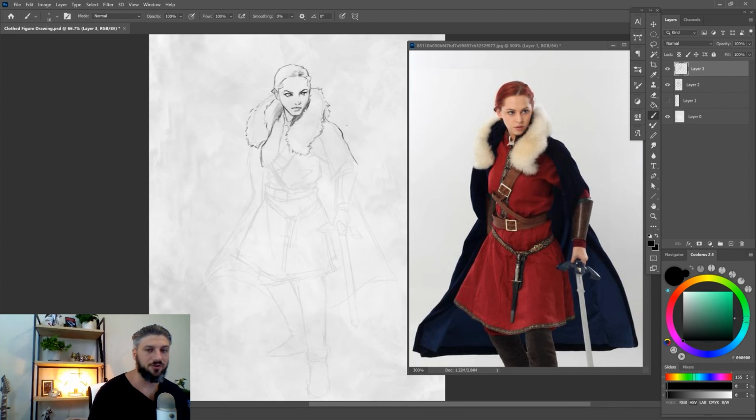The other thing I'm trying to focus on with this piece is making sure I'm committing to my line work as well. And I think a little bit of a thicker brush is helping with that. When I was using the thin brush last time, I felt myself kind of going over my lines a lot, and it ended up making my marks really scratchy. So for those of you who feel like you make a lot of scratchy marks, maybe try doing something more like this and it'll help you generate a stroke that's a little bit smoother and flowier.